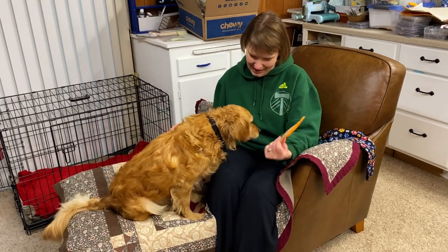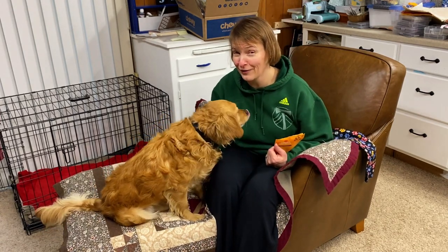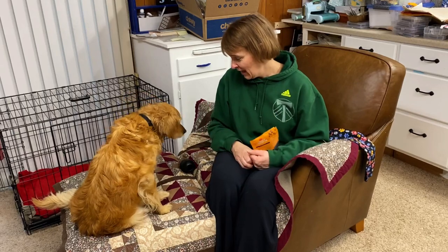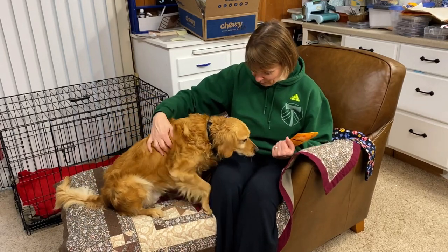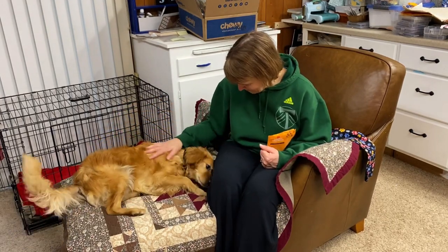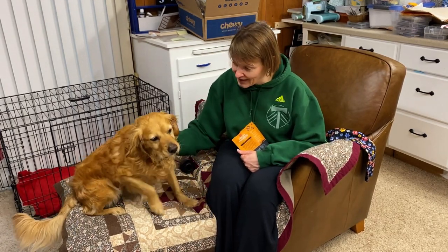Are you cute? He says he wants to see the treats, not the camera. I knew it would be harder to film with him — Star just laid on his bed and looked handsome. This guy is busy; he says I'm a busy guy. You would not have any idea that he's nine years old. We're just going to spoil him. He's working his way through his vaccinations — he's been to the vet twice, got his ear infections fixed up — and then going to go back and get some more vaccinations and hopefully make a snip-snip appointment.